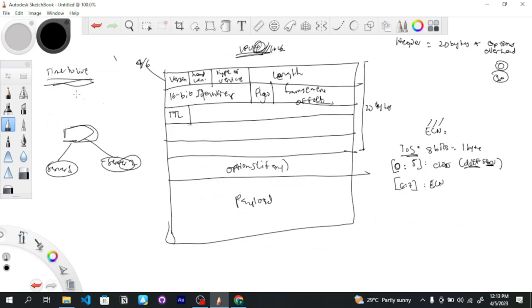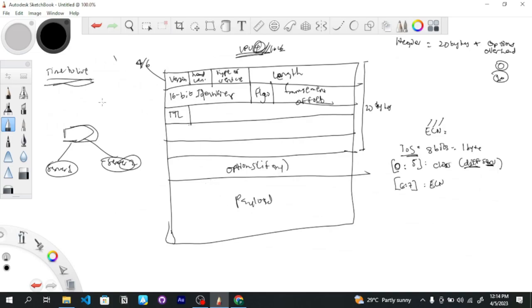format has what is called the time to live, TTL, field, and this is a counter that is decremented by one every time a datagram passes through a router. I mean, if it passes through this router, it reduces by one. If it goes to another router, it's reducing by one. Now, whenever the router notices that the TTL field is zero, it will just extinguish that packet, to kill that packet forever.